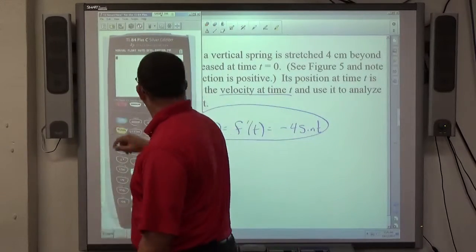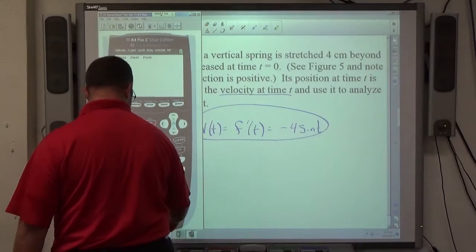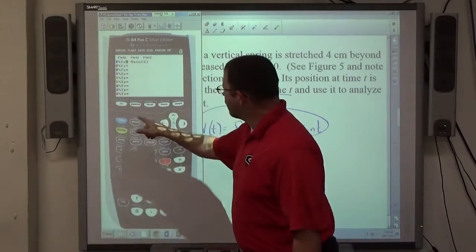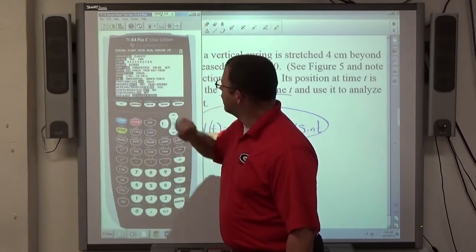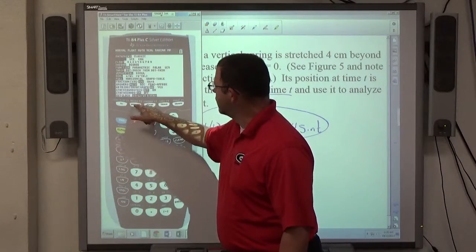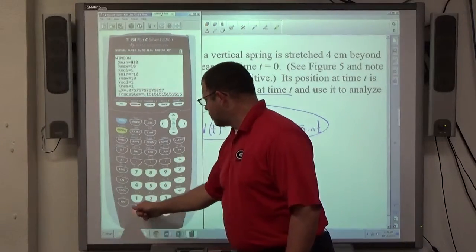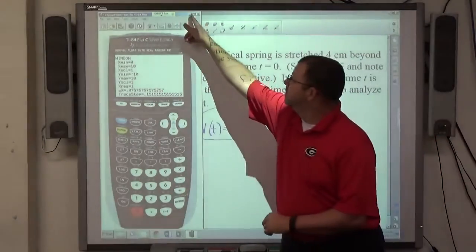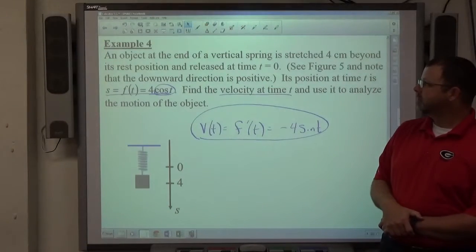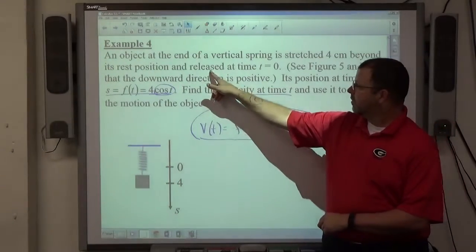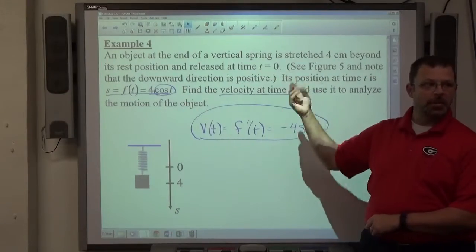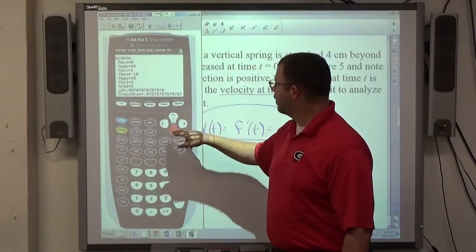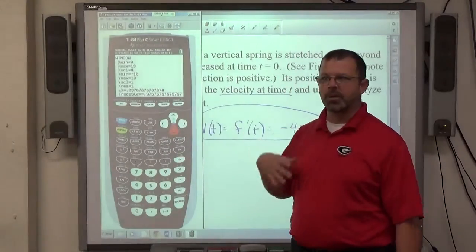All right. Y equals, I'm going to type in negative 4 sine of x because my calculator doesn't understand t. I'm going to make sure my mode is in radians, not degrees. I'm going to go to my window. I'm going to start at x min of 0. Why would I start at 0? Released at time equals 0. So that's the beginning of the problem, 0 seconds. And let's go x max 10, which is fine probably. If we don't get enough information, we'll make that bigger.